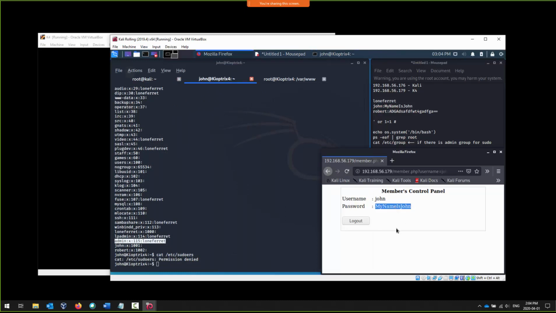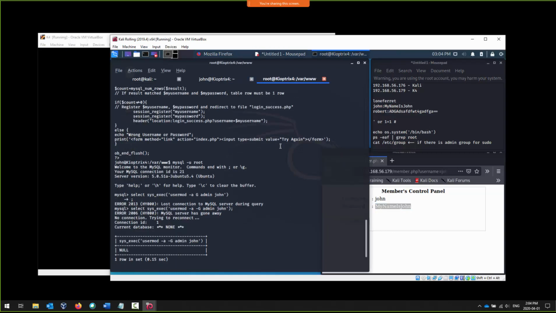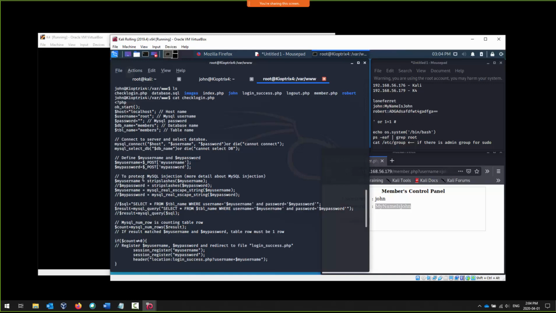First off, they're storing the passwords in plain text. Never should do that. But even if they were encrypted, we've seen ways of discovering that encrypted information. What's more egregious is that they are using root as the user to connect to the database, and more egregious than that is they do not have a password for root.